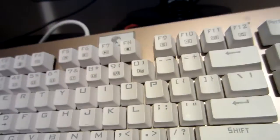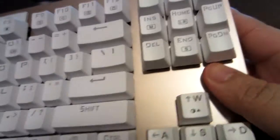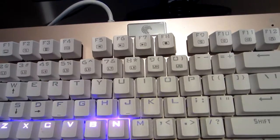The surface of the keyboard is like a brushed aluminum. I'm not sure if it's really brushed aluminum for $60. It could be, but it feels really, really good. I got the, I think it was the gold. I think this is just considered gold. And back here, obviously you get your feet. You get these indent logos. Some rubber feet right there, and it's just a plastic white back, which honestly complements the keyboard really good.